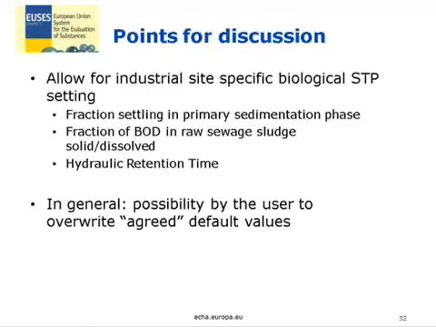In general, I think there is an open question on the room for maneuvering, of giving the user the possibility to override agreed default values.